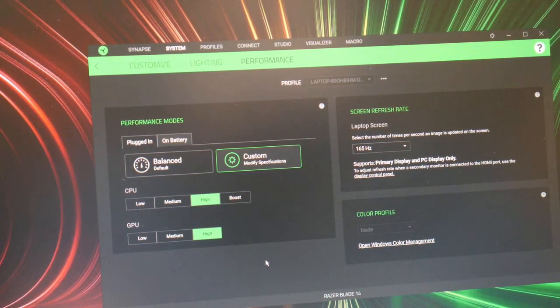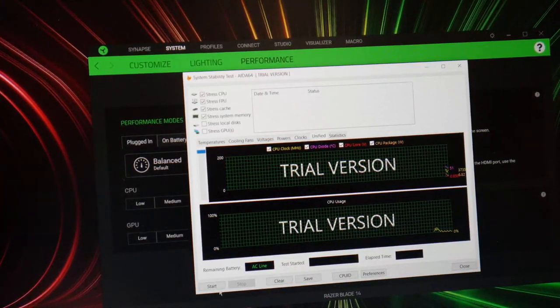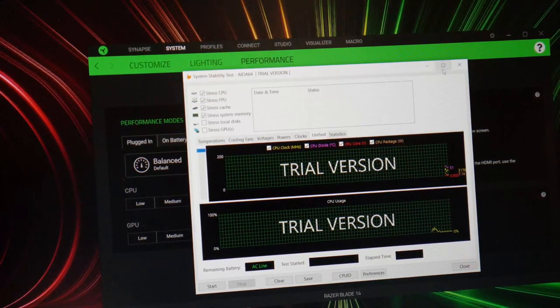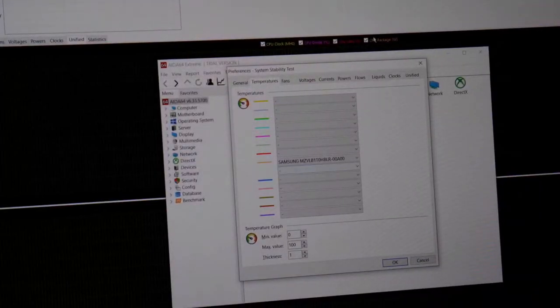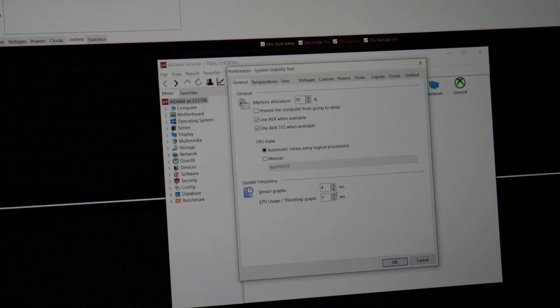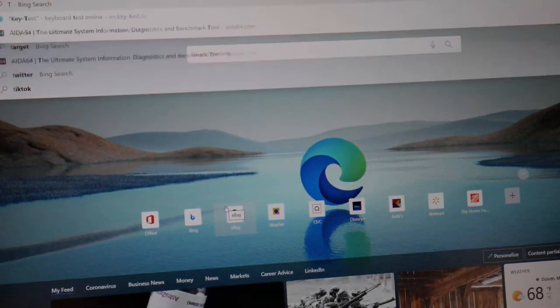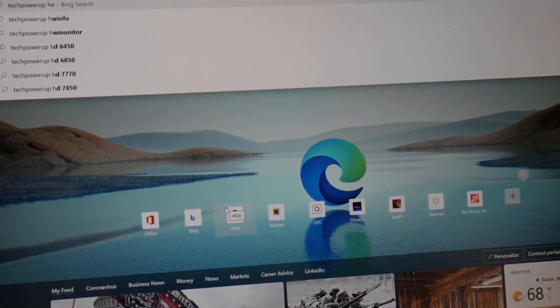Wait, I can't adjust the fan speed when it's like... That's weird. Okay. Unified. And we'll make this taller. Just bigger. Oh, I don't have a GPU load. I have to get a GPU load, guys. TechPowerUp. Heaven.